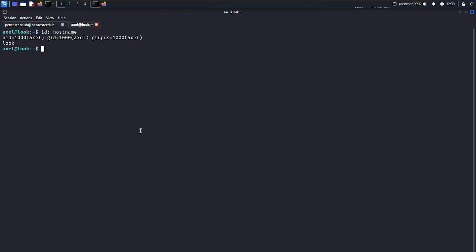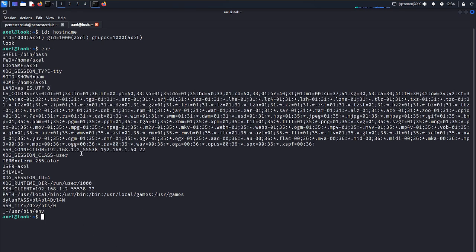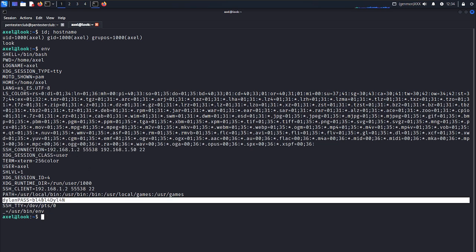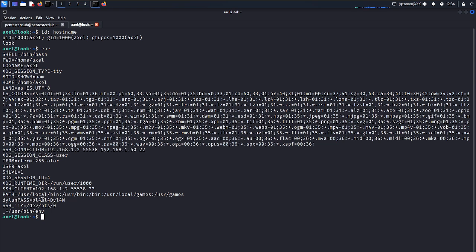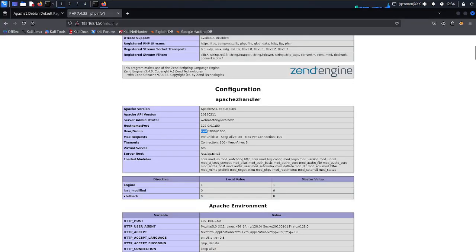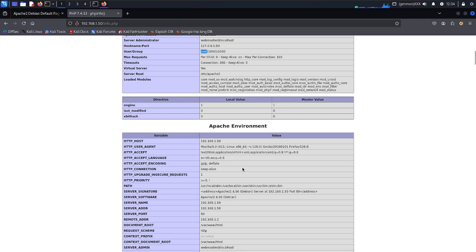Now we would like to look at the environment variables. There is a Dylan password equal to something, so we have got one thing here. Apart from that, nothing else.